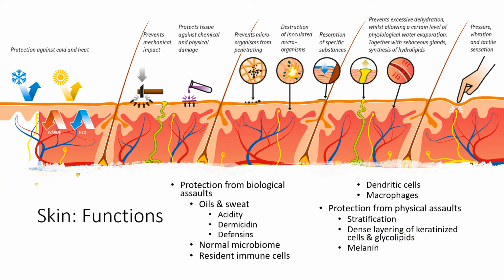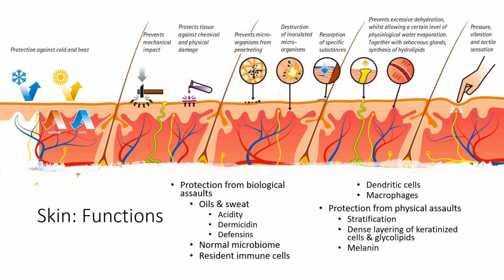You have melanin produced in your skin, and this absorbs UV radiation from the sun. Remember, sunlight is actually a form of physical assault. When the melanin absorbs UV radiation, it can dissipate it fairly harmlessly so that you don't burn your skin. Those of us with less melanin are more prone to sunburns and the problems associated with them, like increased risk of skin cancer, than people with more melanin in their skin. We'll talk a little bit later about the relationship of melanin and the creation of vitamin D in our skin too.